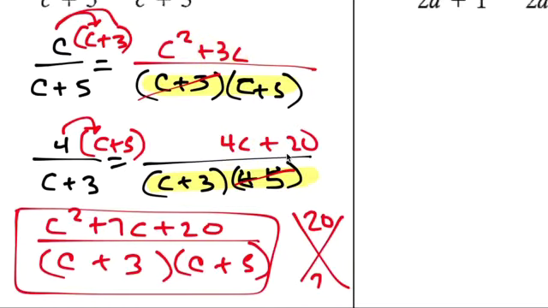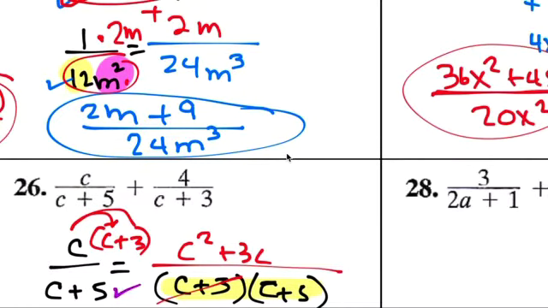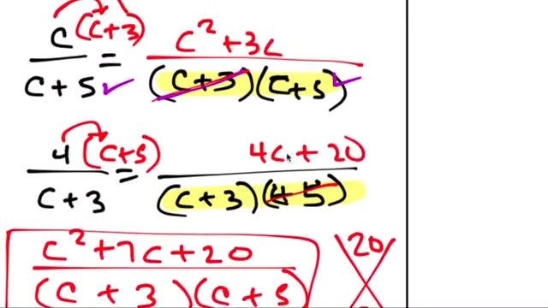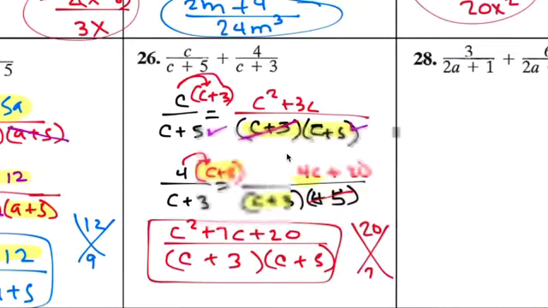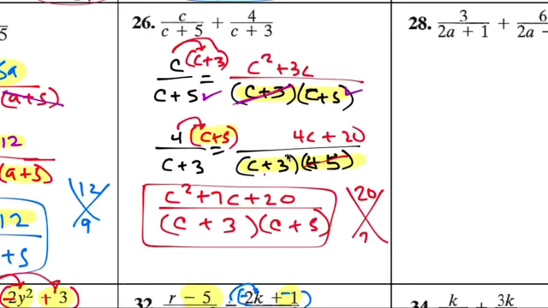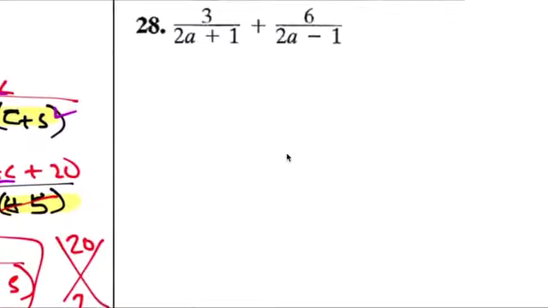And then for the numerator, this one's there, so I need to multiply the top one by that one. Okay, and then distribute, get that answer. The denominator, same thing. I have that one and don't have that one, so I put it up here, multiply them, get my answer, and then add the like terms. C squared, there's nothing. C, that's 7c, and that's 20. That's my answer.